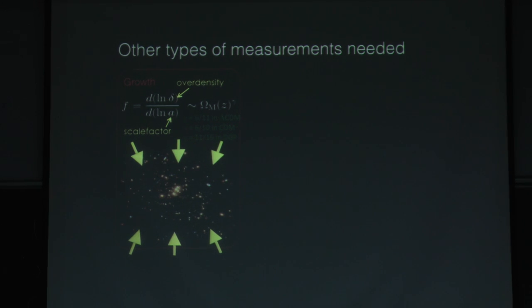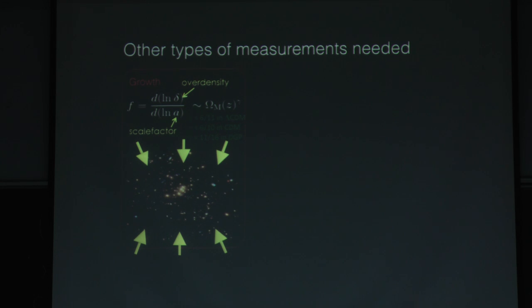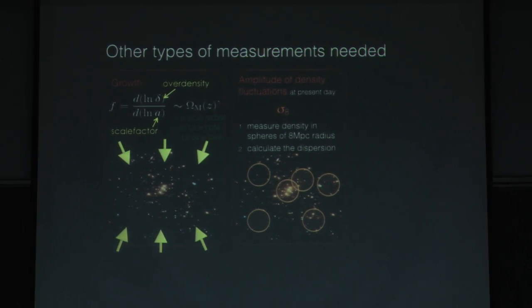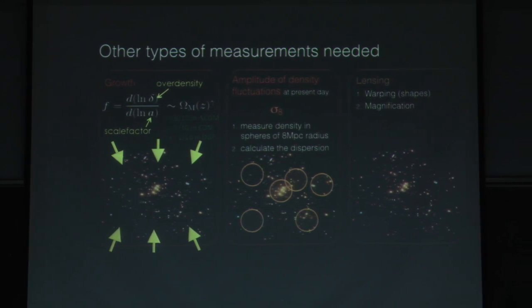The kinds of measurements that we can do that will differentiate between theories that predict the same thing for expansion is something like measurement of the growth of structure. This is how rapidly structures are moving, which can be measured both by looking at redshift space distortions and by peculiar velocities. The amplitude of fluctuations at the present day, so sigma-8. There may be theorists in the room who have not encountered sigma-8. This is a somewhat baffling parameter to some people. All that is, is if you take a sphere of radius 8 megaparsecs and chunk it down over there, measure the density, plunk it down over there, measure the density, repeat that many times, take the dispersion, that's sigma-8. And the reason that 8 megaparsecs was chosen is that when it was originally done, if you chose 8 megaparsecs, the answer is approximately 1 in normalized units.